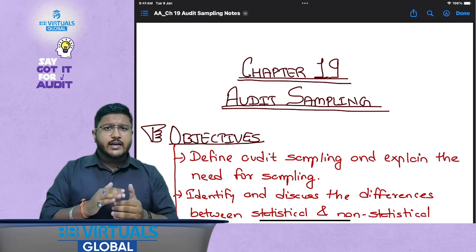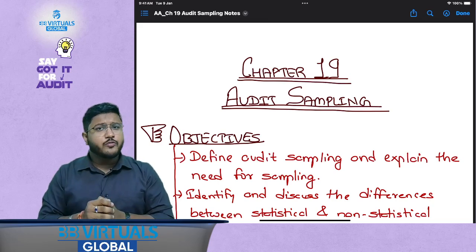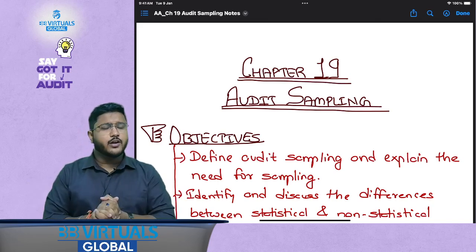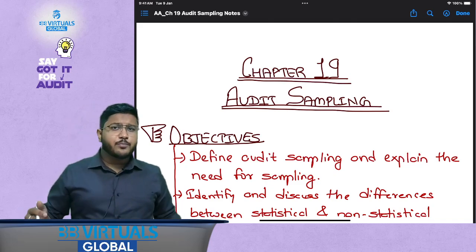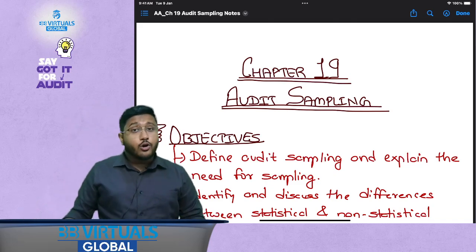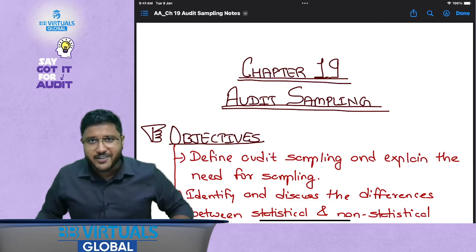Now, what are the technical guidance and articles about this sampling part? How do we need to take out these samples? What are the various methods? We are going to revise everything today. We are also going to discuss the key pointers that could be asked in the examination. Also, at the end, I have given a bonus for you, so please try to be with me till the end of the video.